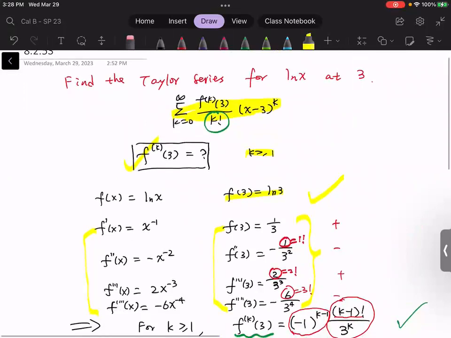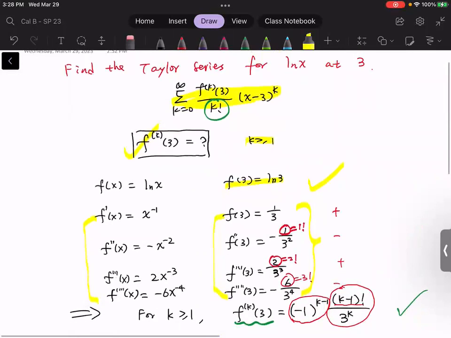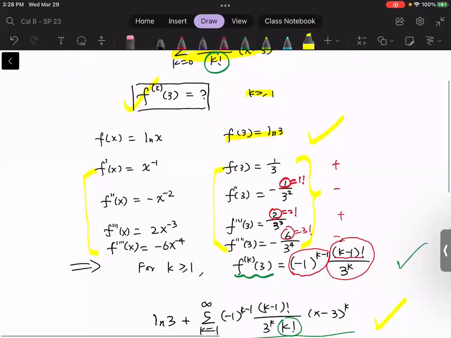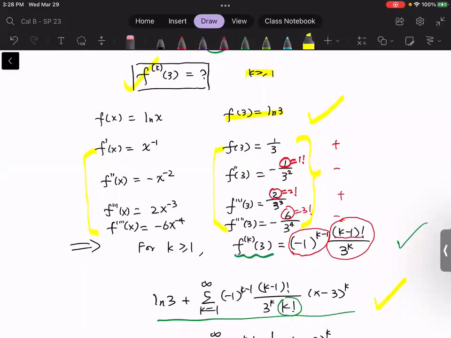Finally, let's do a quick recap. For a problem like this one, there is not too much that we can do. First, write down a formula and specify the value of x0. The next step is to compute the higher order derivatives, for example up to 4th order, 5th order: compute the derivative function and evaluate at that particular point. The most challenging part, based on the first four derivatives, is whether we can guess a pattern for this general derivative.